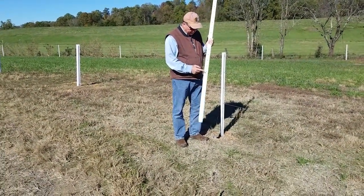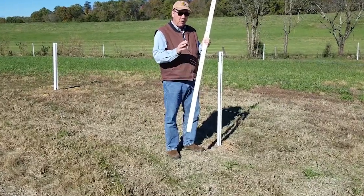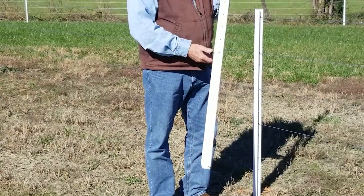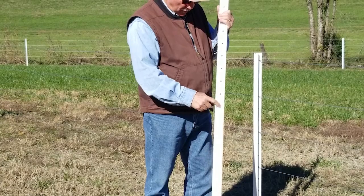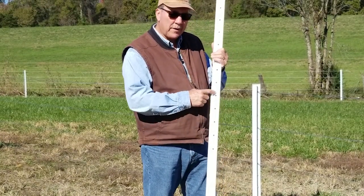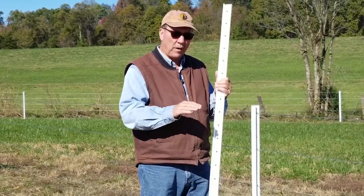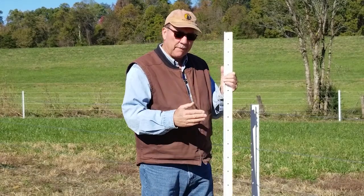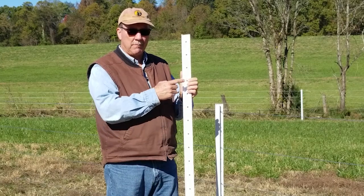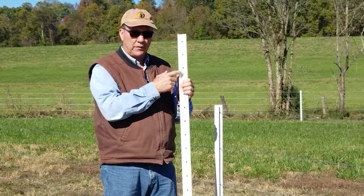So probably for sheep, goats, pigs, you want that hot wire to be about nose level on that animal. If you start with your bottom wire and you go every 6 inches for at least the bottom 3 wires, then that's going to take care of that area for those small ruminant animals. Then your 4th wire may be 9 or 12 inches, and then you might go 9 or 12 again to get whatever height that you want for your top wire.